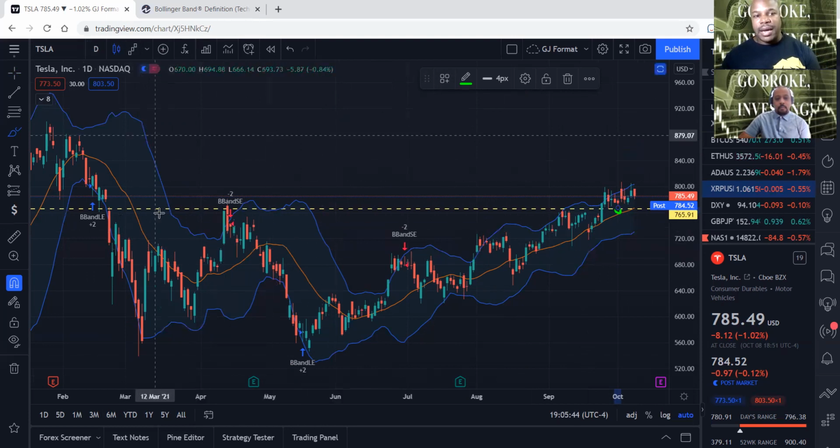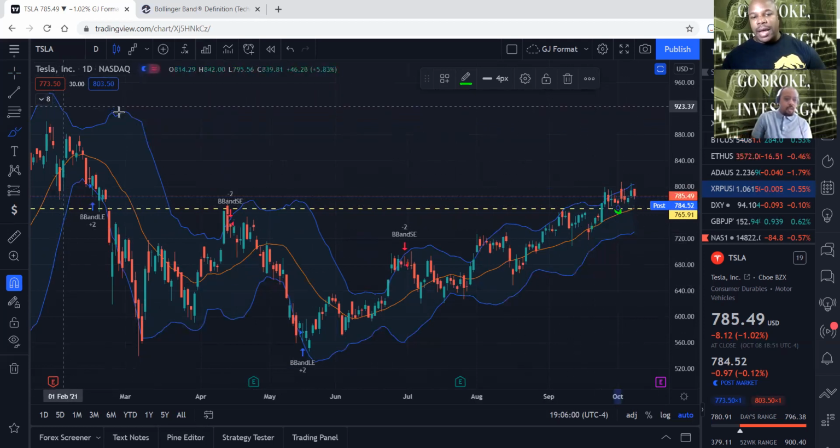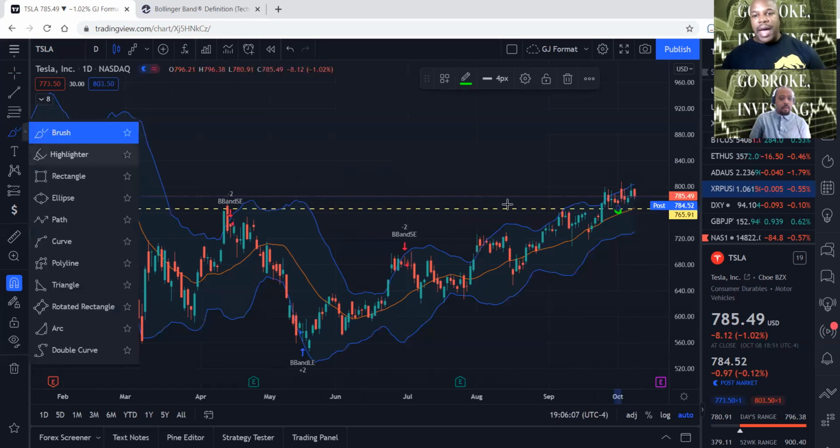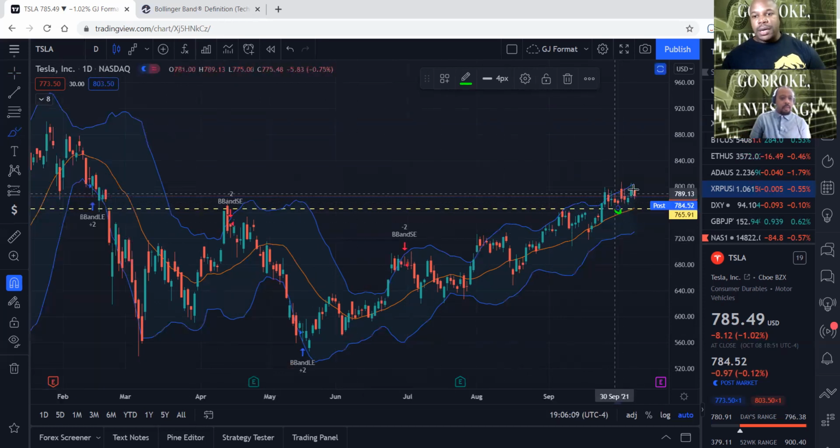But when I start my analysis, we're on the daily, and we can see that price had a big move earlier in the year. We had a lot going on with Tesla and it dropped, and now it's starting to recover. So it still hasn't come back anywhere near these highs. So that's telling us that it does have some room to come back up to here. And that's what you want, you want it to come back here.